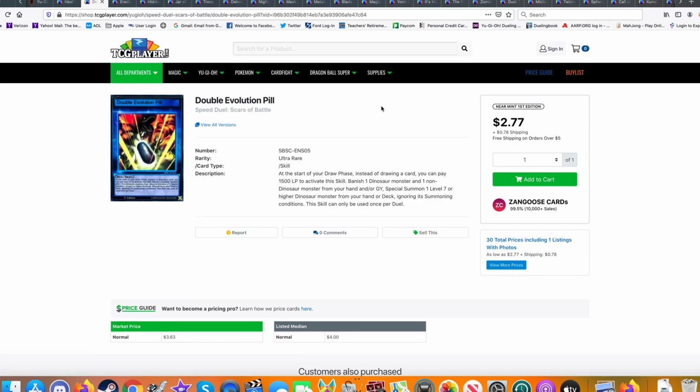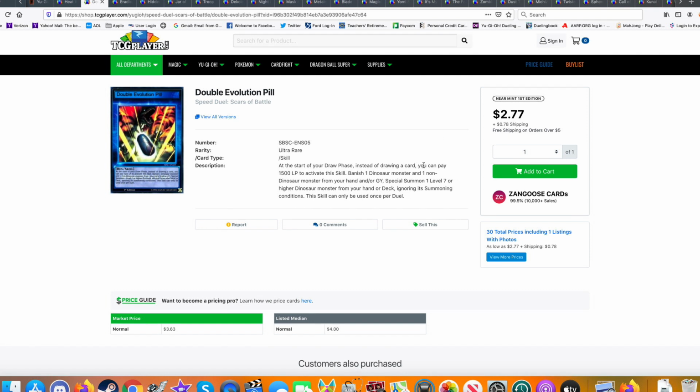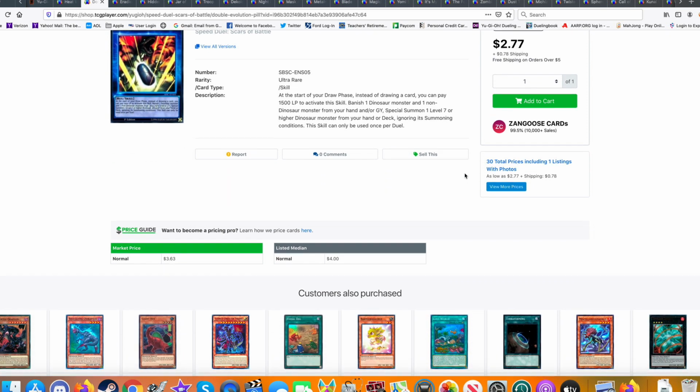Okay. Double Evolution Pool. This is another card that's actually been out of the Scars of Battle booster set, and this has actually kind of been on the rise lately. In place of your draw phase, you pay 1,500 life points, and you're banishing a Dino and a non-Dino monster from your hand and/or graveyard, and you get to special summon 1 level 7 or higher Dino monster from your hand or deck, ignoring summoning conditions. It does take up your normal draw, but it does get your big beat stick on the field a little bit faster. This has actually been coming up recently.